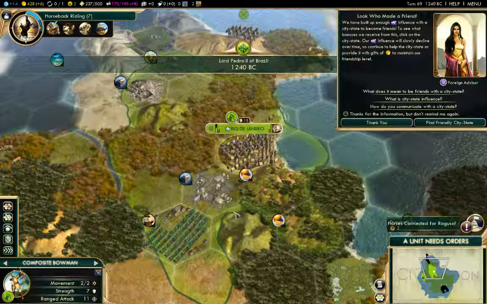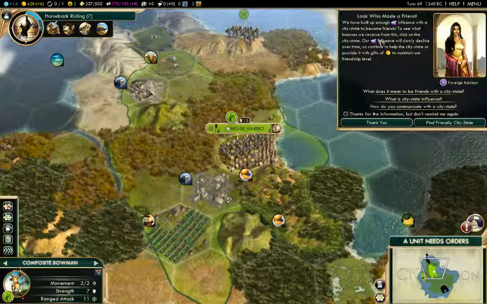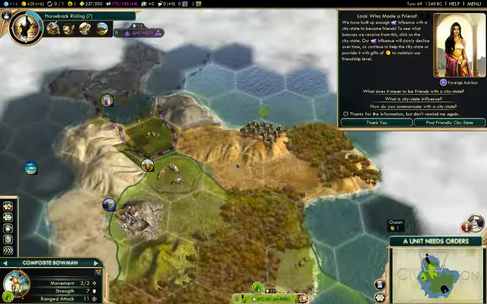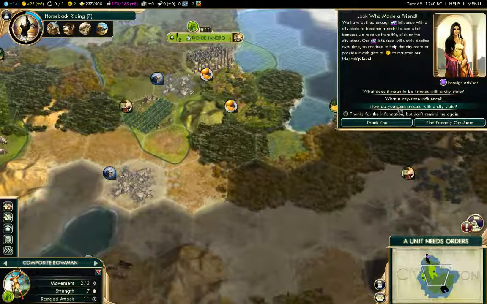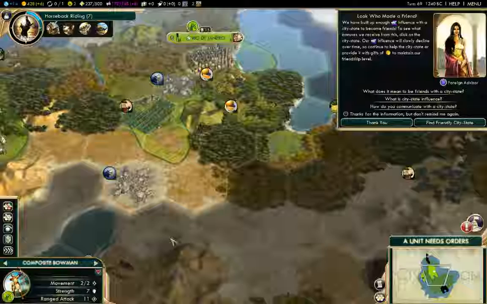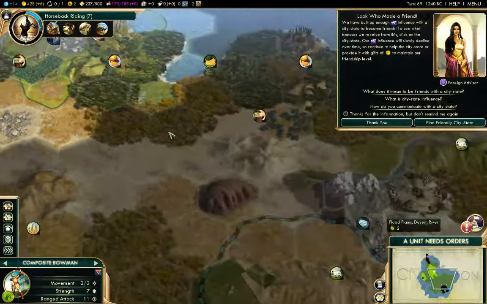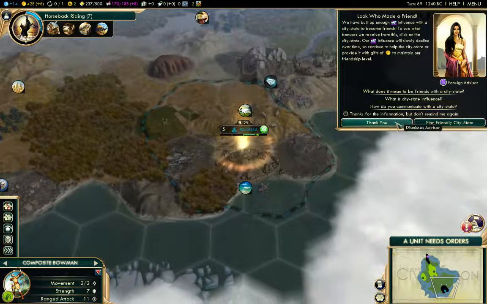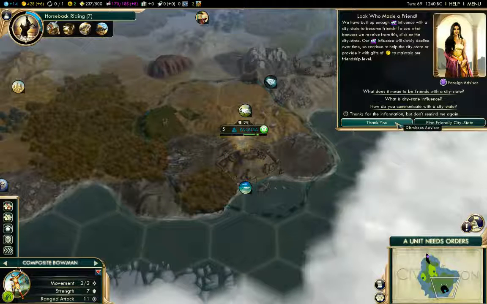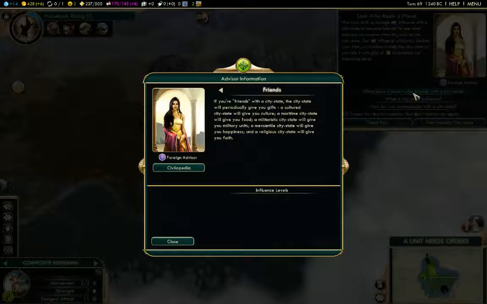Here is something that may be helpful. Okay, look who made a friend. We have enough influence with the city to become friends. I do? How did I do this? I got enough influence. Okay, Ragusa requested to... What does it mean to be friends with a city-state? Yeah, I want to know this.